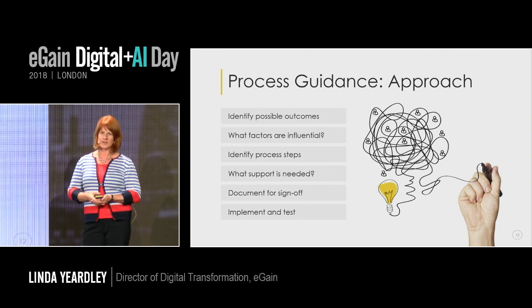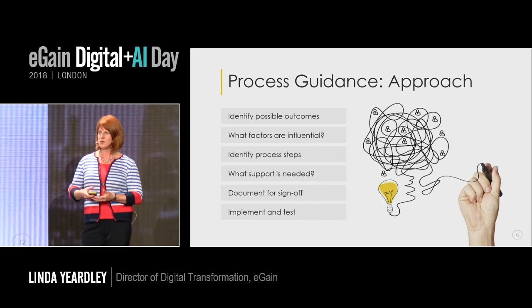But it's not enough just to get somebody there in the most efficient way. What you also need to start thinking about as businesses, once you've got that process flow mapped out, is there any next best action? Is there any information that you want to be providing to the customer along that route, which would either be of interest, that might stop them phoning up about future problems, that might potentially prompt them to make a sale? And is it also delivered in the tone of voice that is consistent with your corporate style? So what you're looking to do is to build a blueprint of the best process, the process your best agent would actually be following if they were in front of the customer.